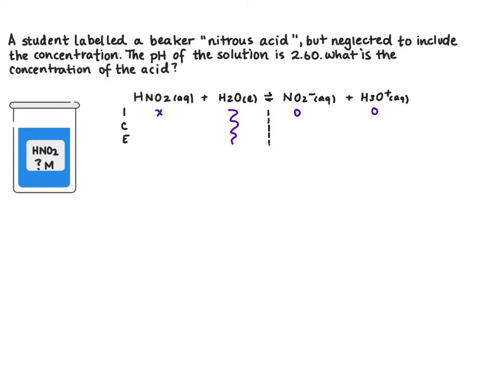We're going to be able to find the concentrations of hydronium and nitrite at equilibrium because they are going to be equal. Because they both have a coefficient of one, the concentration of nitrite will equal the concentration of hydronium and we can find the concentration of hydronium using the pH. Our concentration of hydronium is going to equal 10 to the minus pH. Because our pH is 2.6, that will be 10 to the minus 2.6, giving us 2.5. We get two significant digits from our pH because there's two decimal places: 2.5 times 10 to the negative 3 moles per liter.